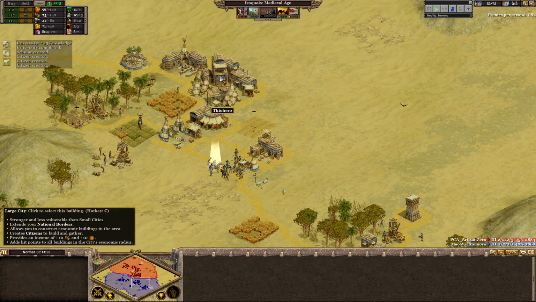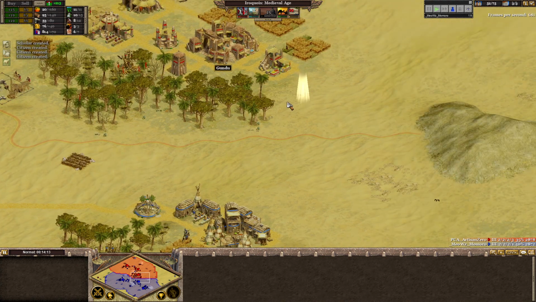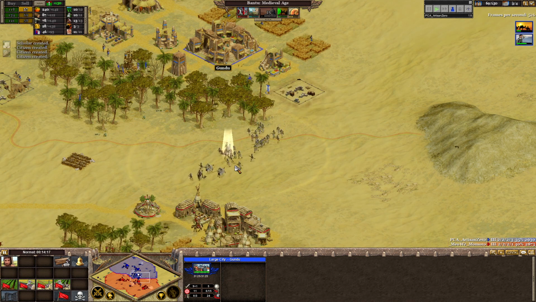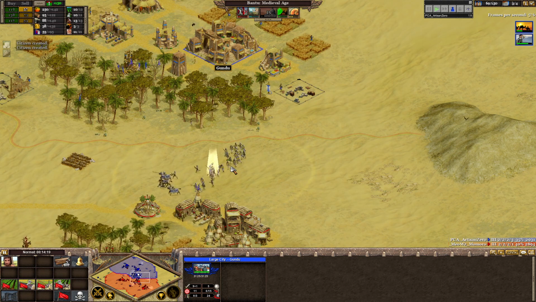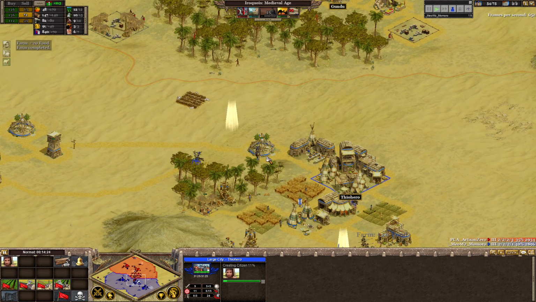So he's just defending. He didn't raid me the whole game. I guess he was scared of me, or scared of me raiding him, or I don't know, bro. But it comes to the point where he's just not able to do anything against me now.